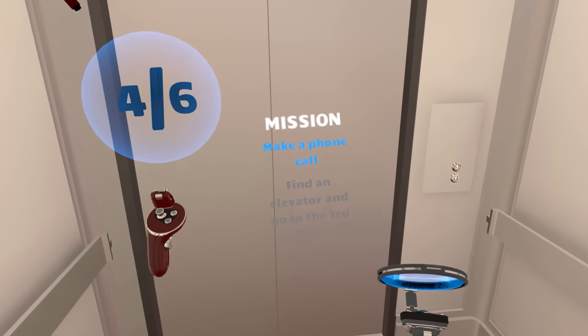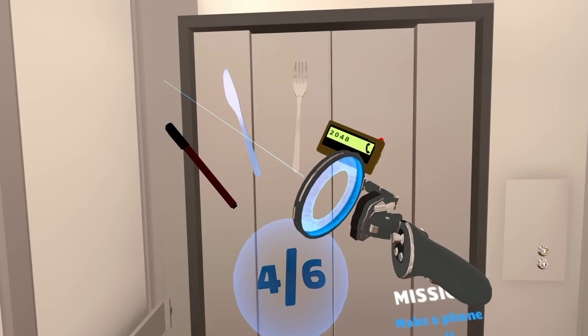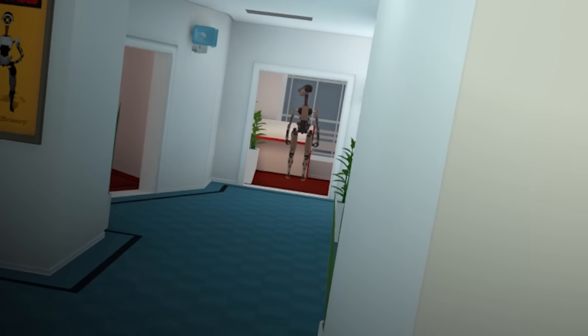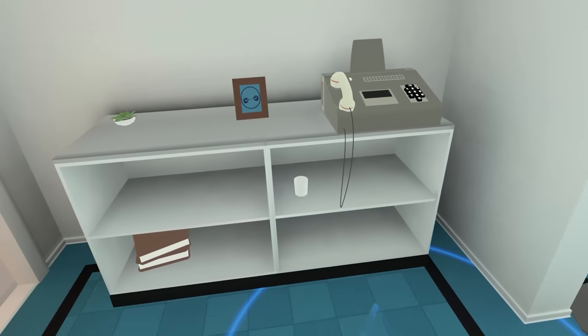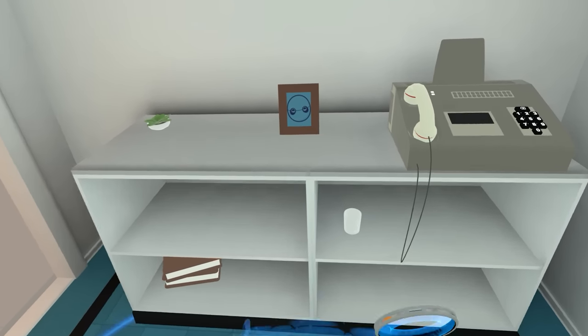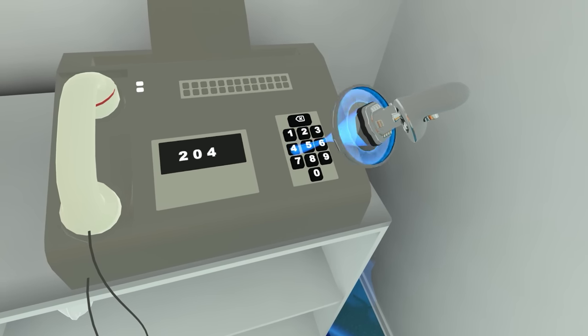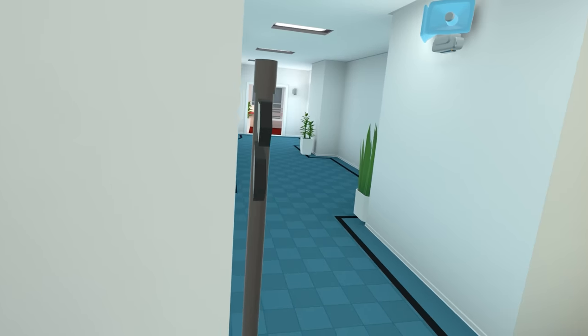Should I make a phone call? 2048. Okay, am I okay? Oh, shit. Those are the bad boys. What was the number? 2048. Aw, you are adorable. You made it. I did.